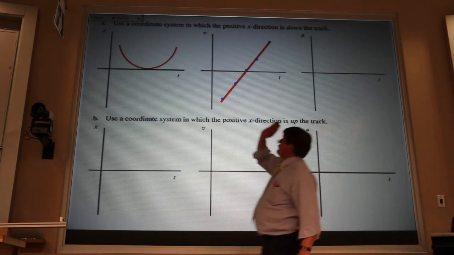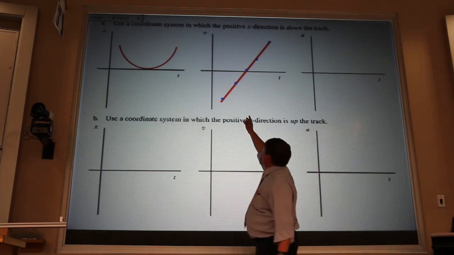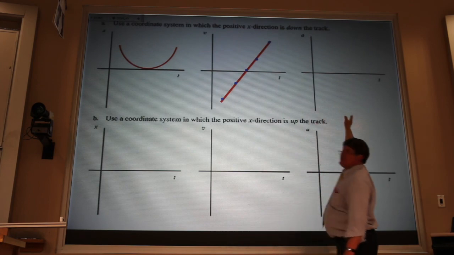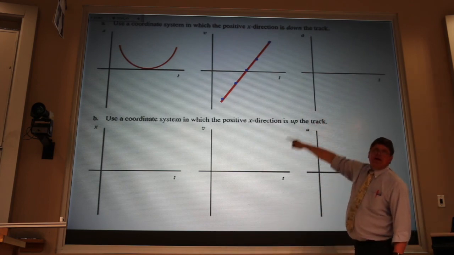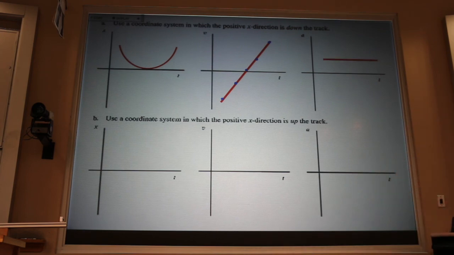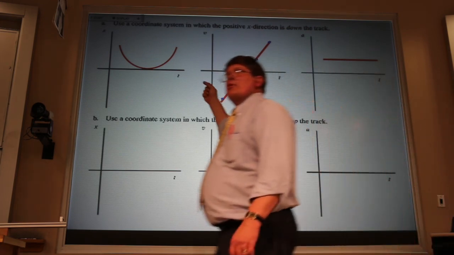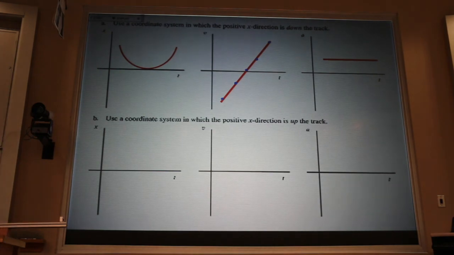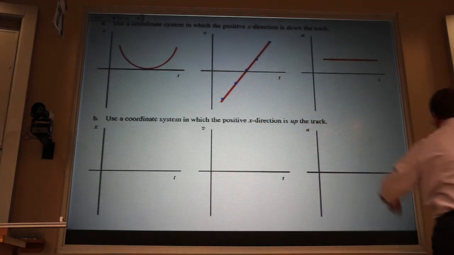Now just like the slope of that is this graph, the slope of that is this graph. Since I've got a straight line with positive slope, I always have the same positive value for acceleration. Now, we have chosen a coordinate system where positive x is down the ramp. If I have a positive acceleration, that means the acceleration is down the ramp, which is what we knew from tutorial.